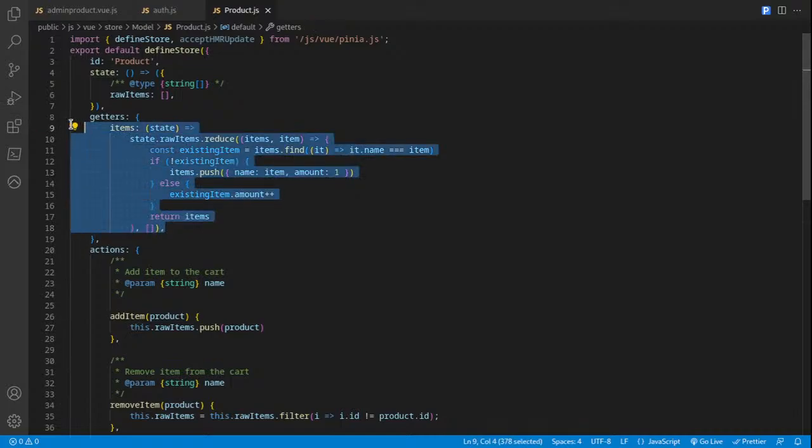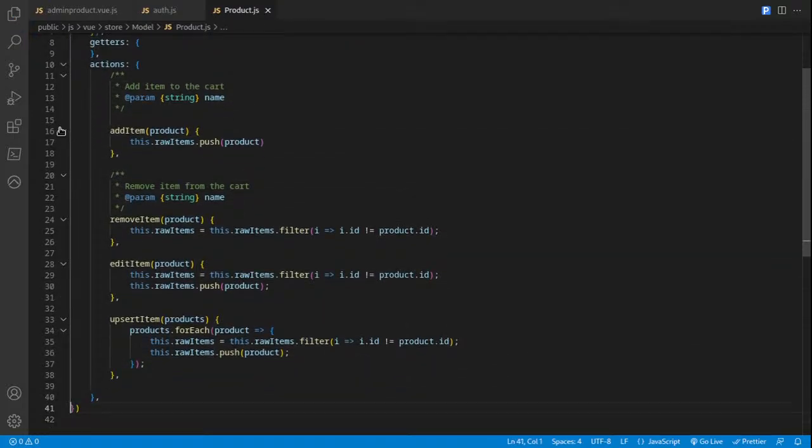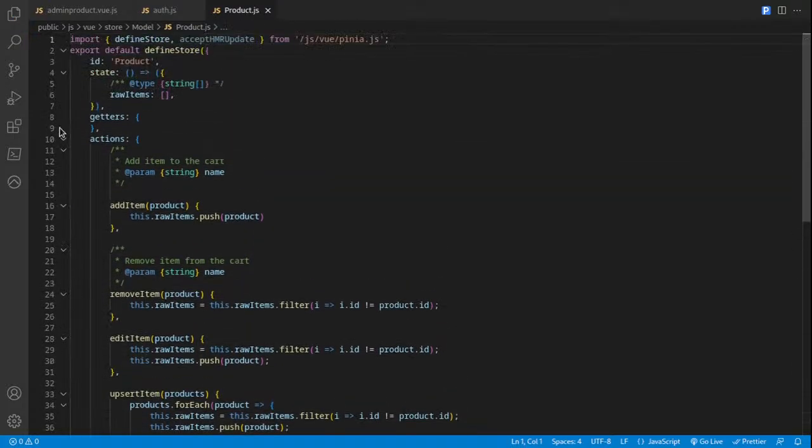But I don't think I need any item here, so I'm going to remove this item. There's a getter and action there. That's totally enough for me.